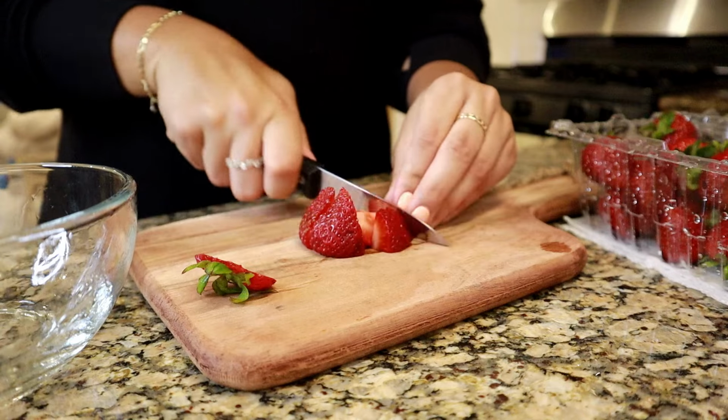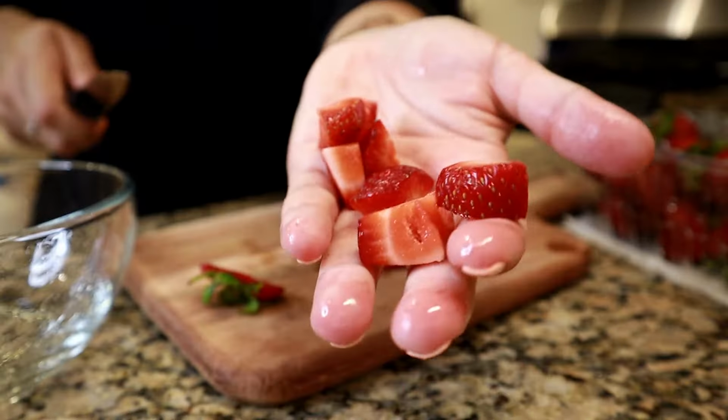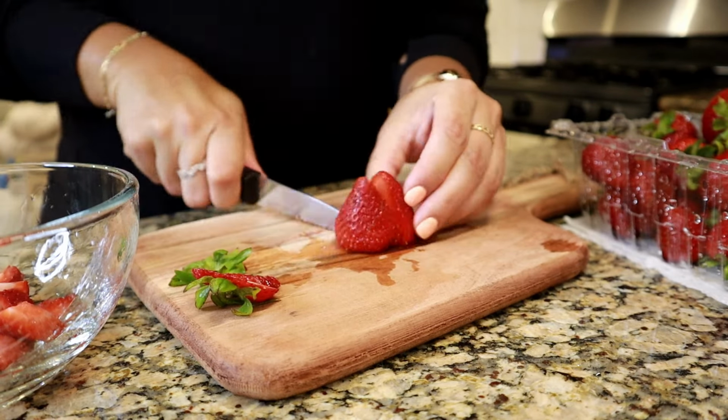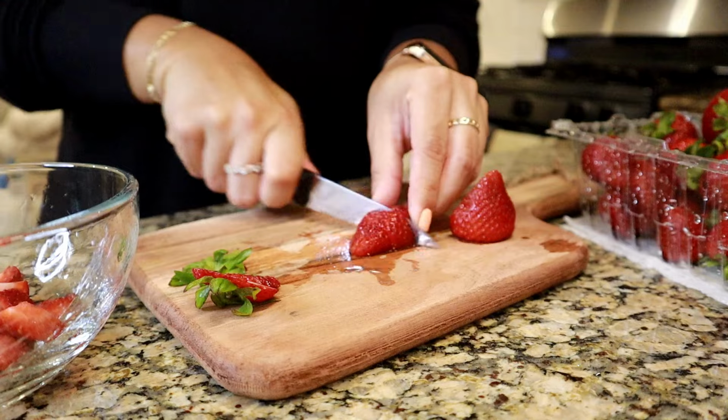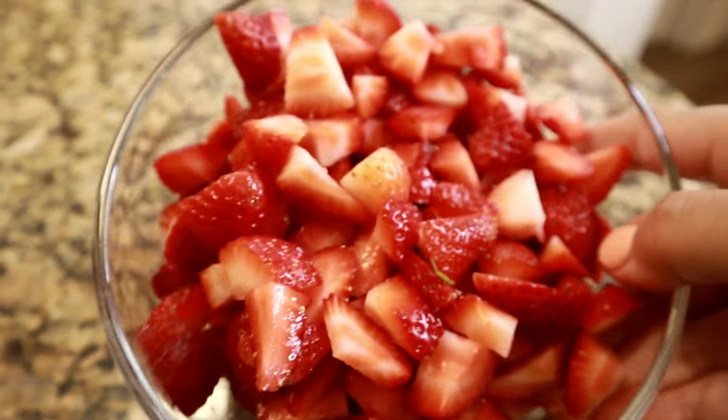I have already washed these thoroughly, and now I'm just cutting them into small pieces as I'm showing here. You can cut all the strawberries like this, but if you want to save a few whole strawberries for garnishing later, you can do that. Once you cut them all, you can set them aside for now.